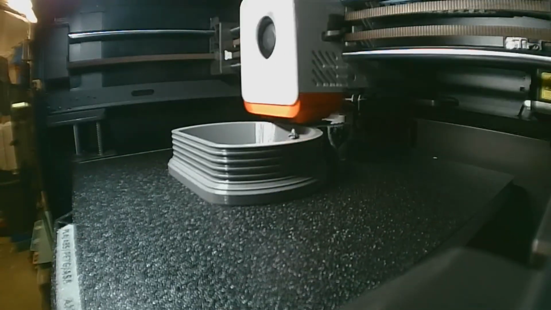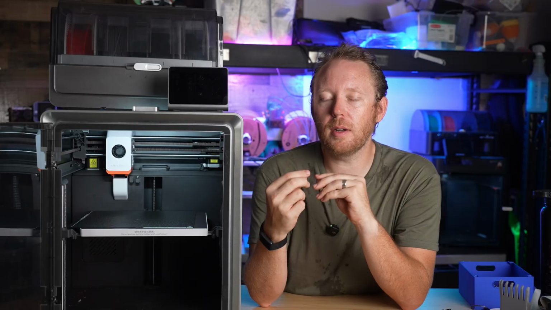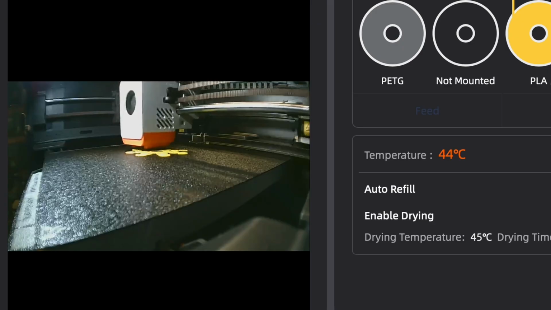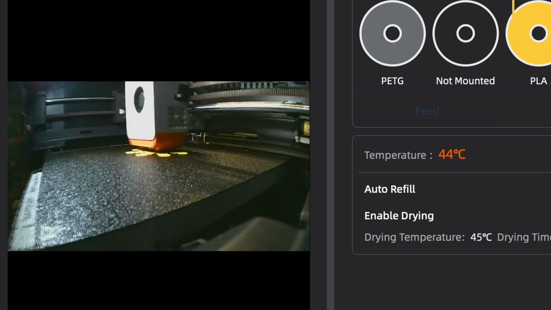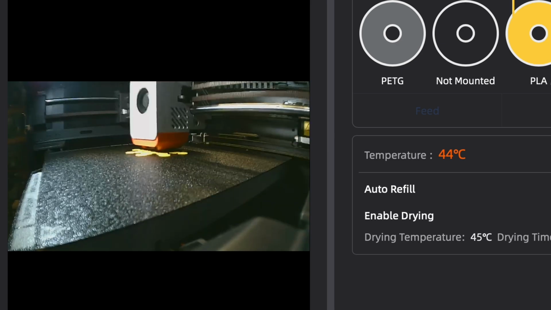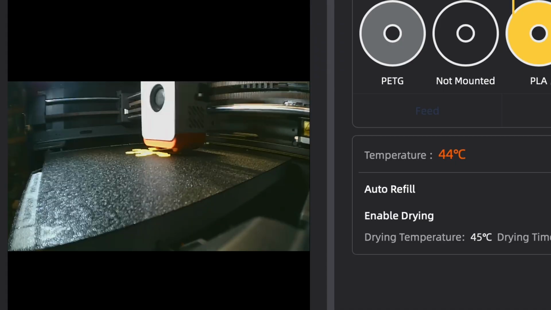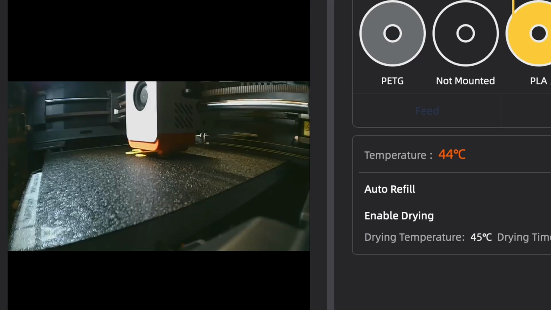The printer does have a built-in camera for remote viewing as well as time lapses. It is only a 480p camera, so don't expect any high quality time lapses coming off of this. Now, the nice thing about the camera is that it does have a higher refresh rate than say the Bambu Lab A1 or the A1 Mini, the P1P, P1S. You can actually see what's going on in here and that's really nice. The frame rate on the camera is just fine. It works perfectly well. You can see what's going on inside. It's not refreshing super fast, but it's definitely refreshing quick enough that you can see what's going on on the inside.